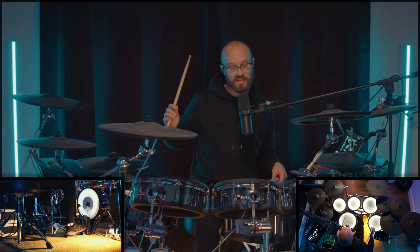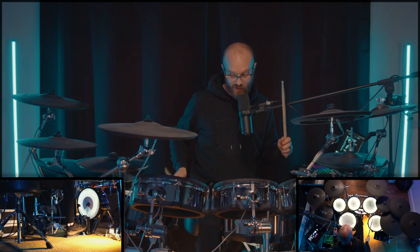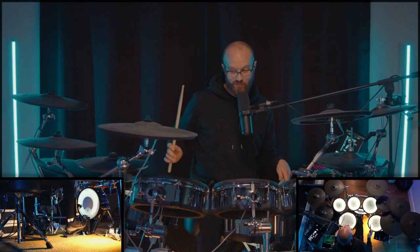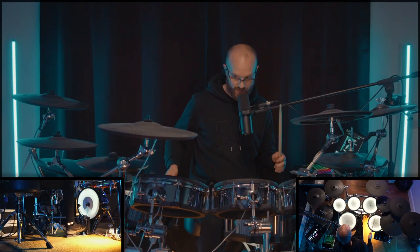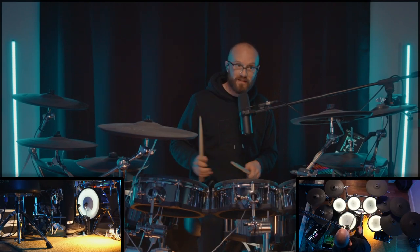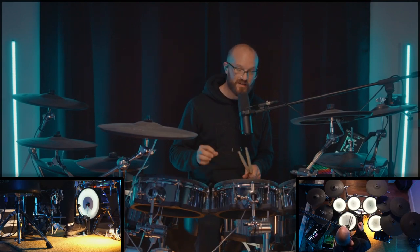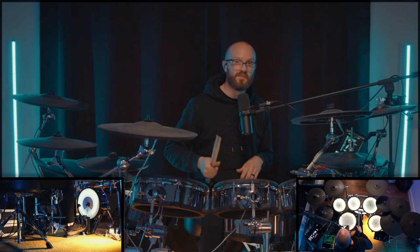1, 2, 3, 4, 5, 6, 7, starting on the right, it's going to be kick, 2, 3, 4, 5, 6, 7, 1. Okay? 1, 2, 3, 4, 5, 6, 7. It's the exact same pattern, but it starts on that second kick.